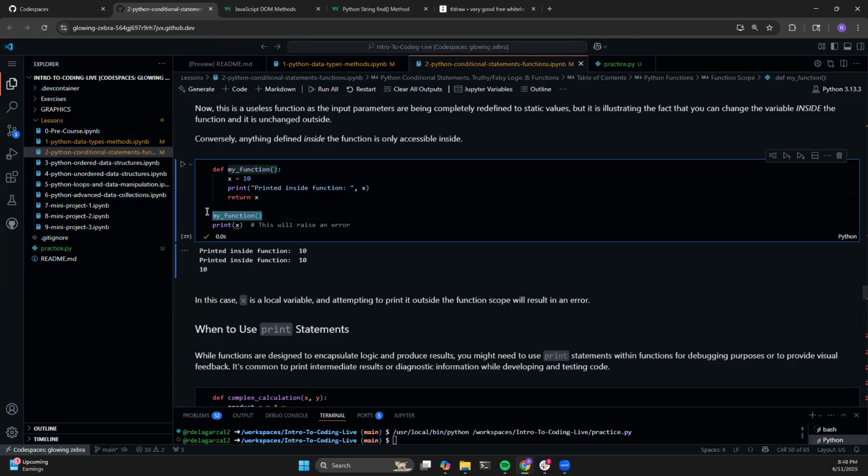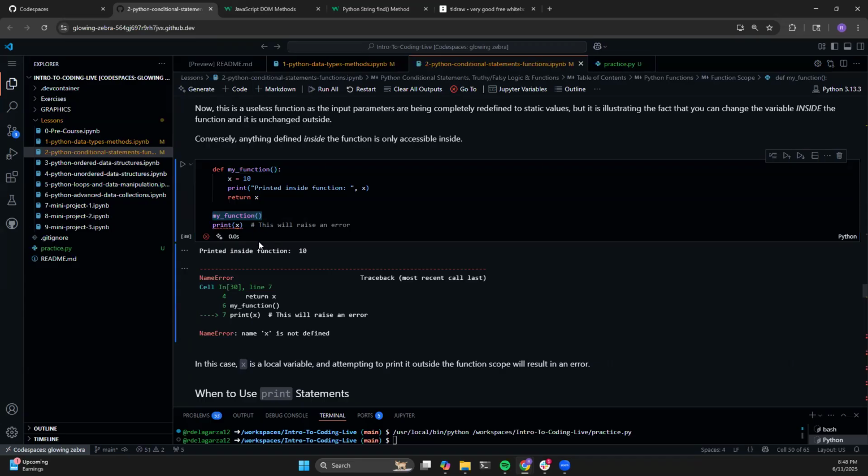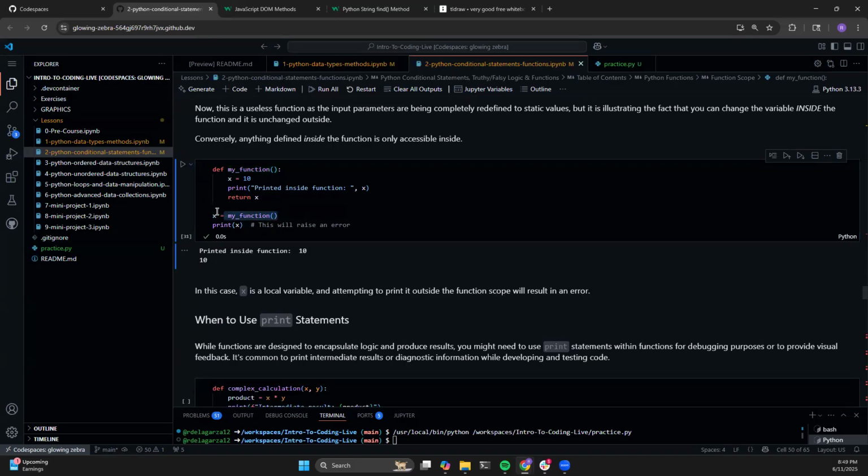Right? This function will run and it'll do the work, right? When this runs, it makes the variable X and it prints it out. That's how you see this here, right? And it returns it, but this is not being assigned. Whatever's returning here is not being assigned anywhere. So when we try to print it out, it doesn't know what to do with it. But if I did something like X is equal to what comes back from my function, then it works because I assigned it to a variable called X out here.